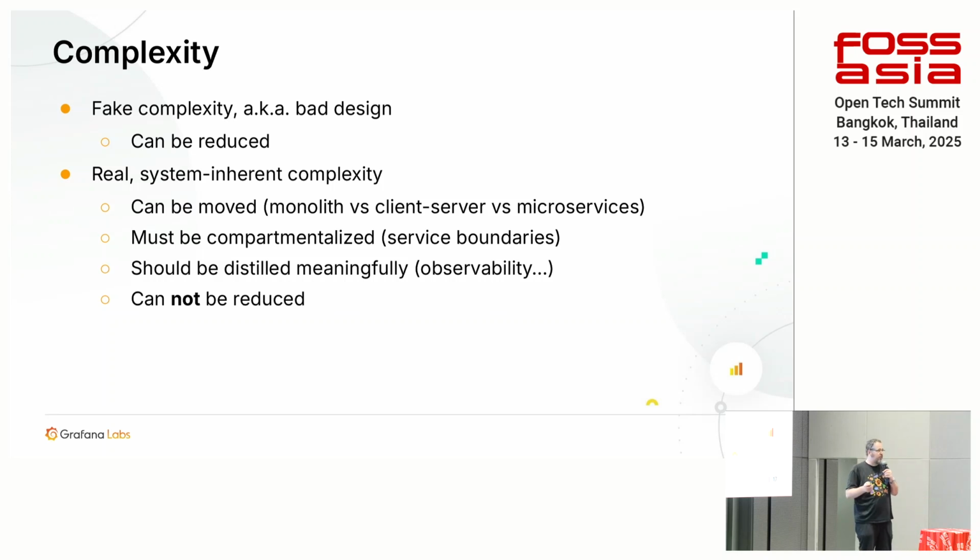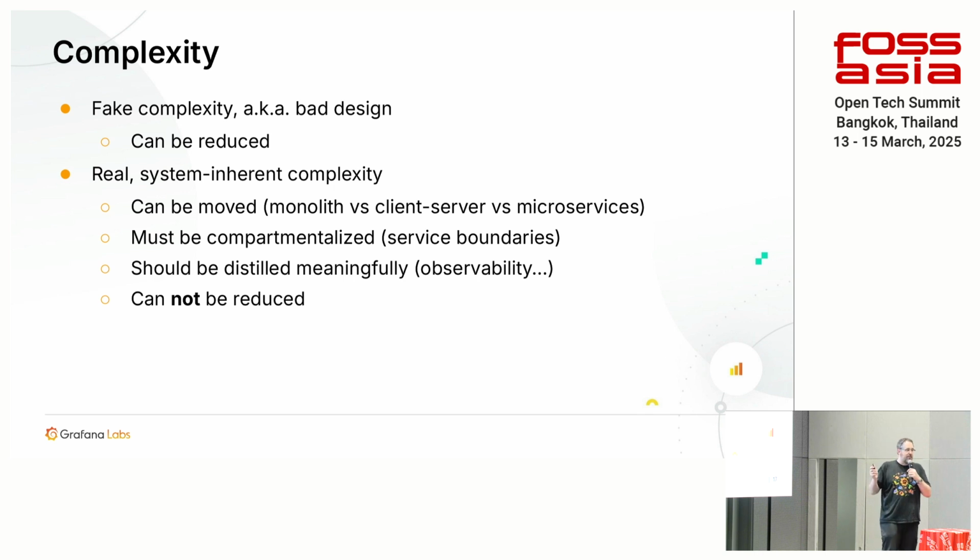I personally like to discern two different types of complexity: fake complexity and real system inherent complexity. Fake complexity, get rid of it. You do not need that new JavaScript library. You really don't. You have to collect them all, but not here. So you don't always need extra complexity. Important point: if you are in a regulated business, like finance or whatever, those laws and regulations are very much fake and invented, but they are very real for you. So yes, they do apply and you have to take them into account.